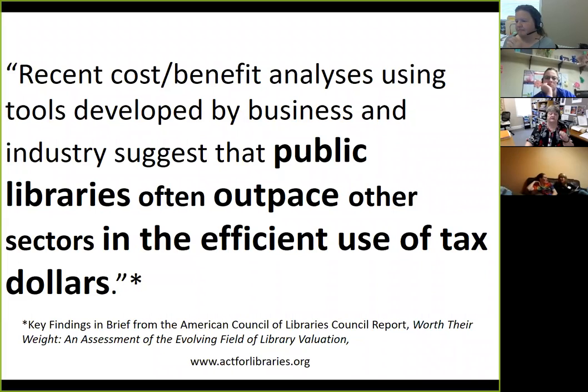We have this tendency to make excuses for ourselves, and I want you to really feel empowered to know how hard you work for the money. And I think you have to look at it, and they've done industry analysis that says that public libraries outpace all the other sectors of government for the efficient use of tax dollars. You get more bang for your buck from the tax dollars you give the library than you do for almost any other sector of government.